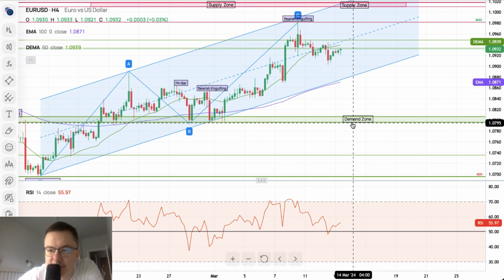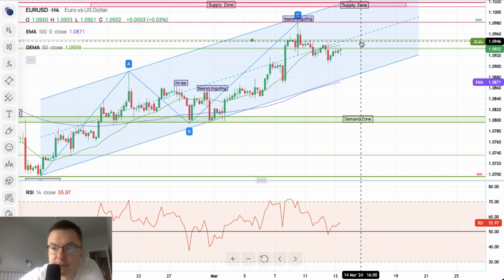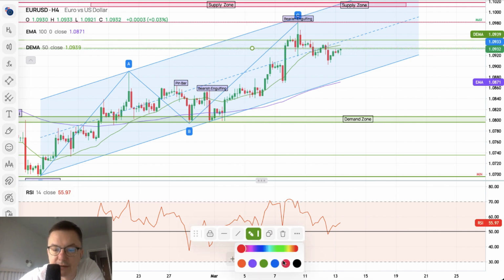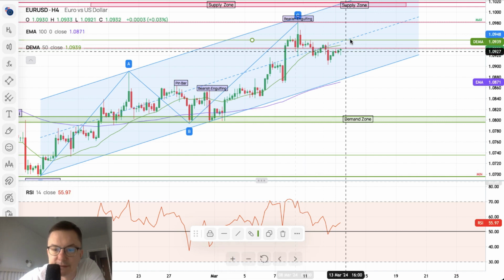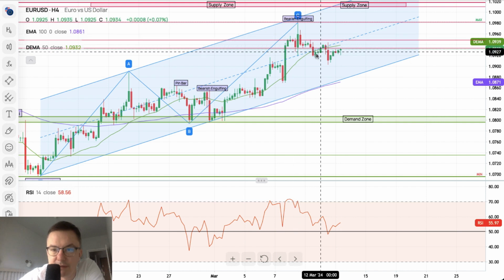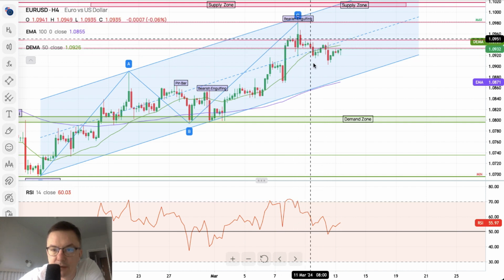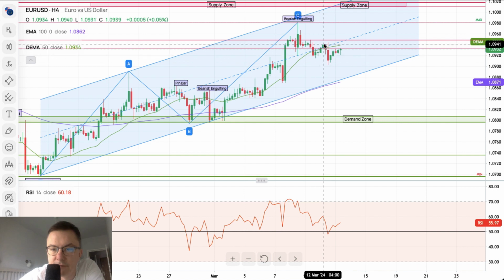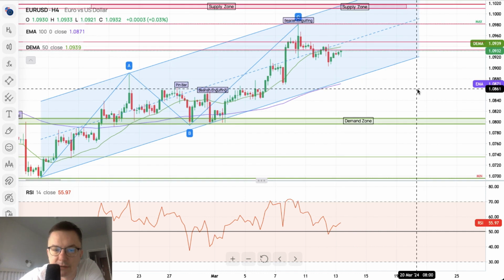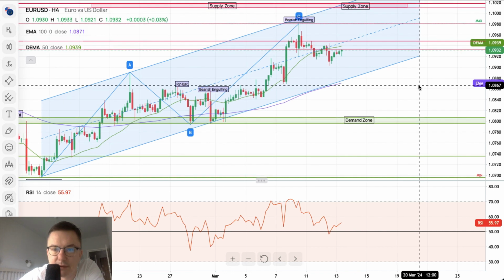The demand zone is located between 1.0795 and 1.0809. And these levels here, 1.0945 and 1.0932, will act now as the technical resistance. So this is the intraday technical resistance for the bulls. It looks like we want to go lower. We got the push down, pull back, push down, pull back, pull down. So it looks like the bears are temporarily in charge of the market after the ABC correction has been done.